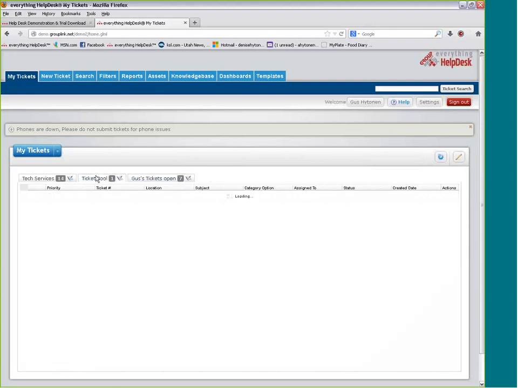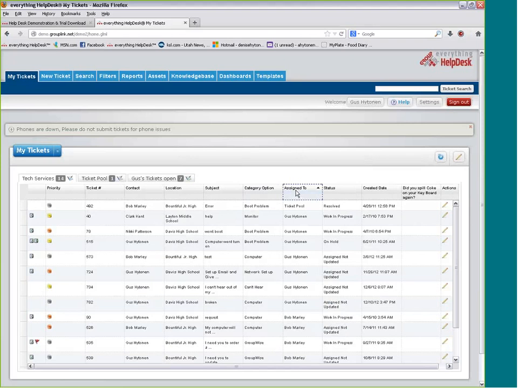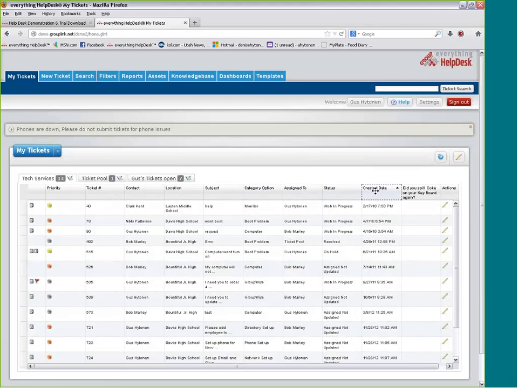Now, a ticket pool, this is if I'm a part of a team queue, I can see this. This tab here is a managerial view. Just because we're auto-routing assignment doesn't mean we can't see it as a manager. And so this allows me to come in and see who's assigned to what. Once again, prioritize that. I want to sort this by assignment, by oldest tickets first, location, any field that we do have here. You can even build a filter, and you can add a tab.